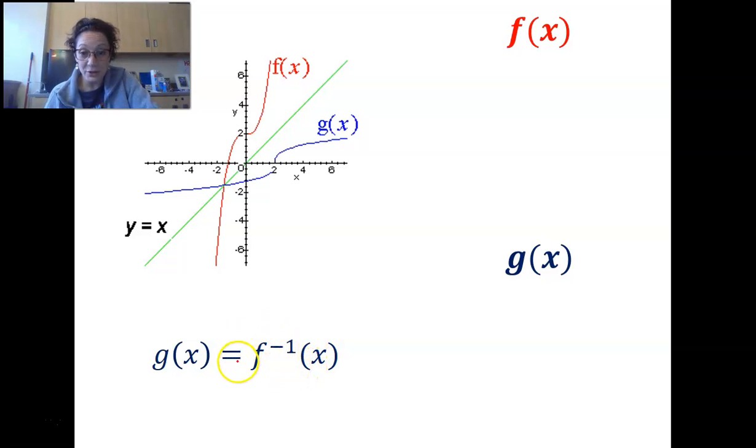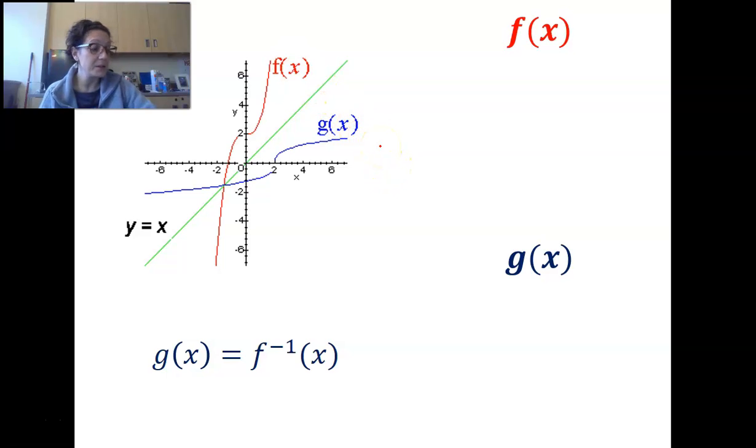Because now, if I want to talk about the derivative of the inverse, I can just write g prime. I don't have to write d/dx of f inverse of x, because that looks like a lot. But if you just define the inverse and give it a new name, now you can just write g prime. So that's nice. Okay, so again, hearkening back to Algebra 2, here's your line y equals x, and notice that g of x is just a reflection of f of x over that diagonal line.